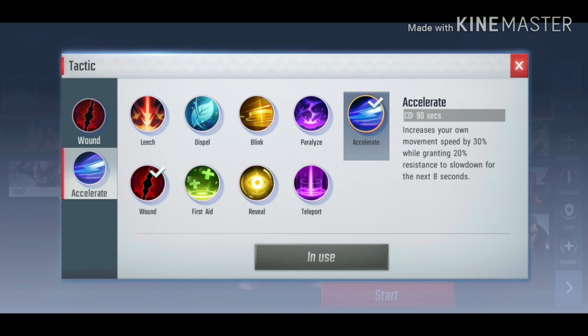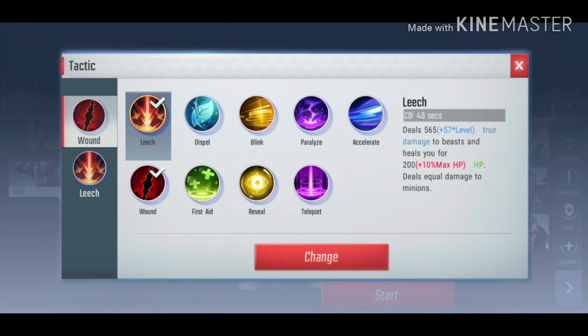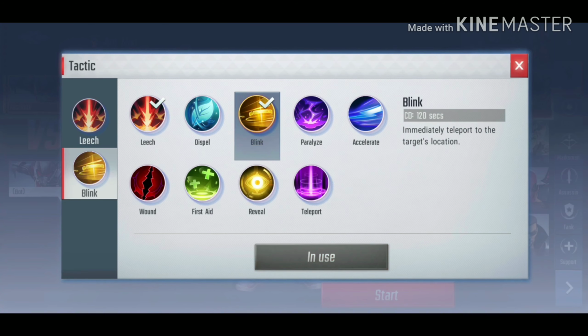And remember, guys, never keep Accelerate and Blink on the same thing. It's just bad. But you can have Accelerate and Wound. You can even have Leech if you're the one that likes to carry, basically. But I'd recommend laning, going different lengths of lane, ganking, and trying to get the upper hand in gold and help your team.